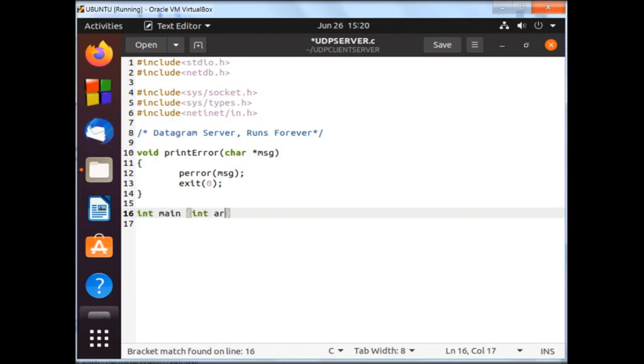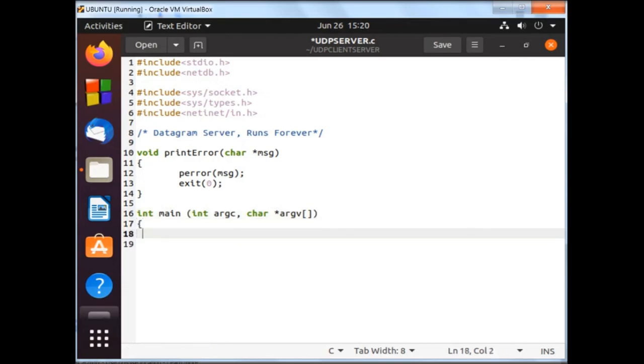Now the input will be through the command line. We are not going to hard code it. We are not going to give a hash-defined port as 4457. No. We are going to give it when we run the program. We are going to give the actual thing there, not hard coding at all.